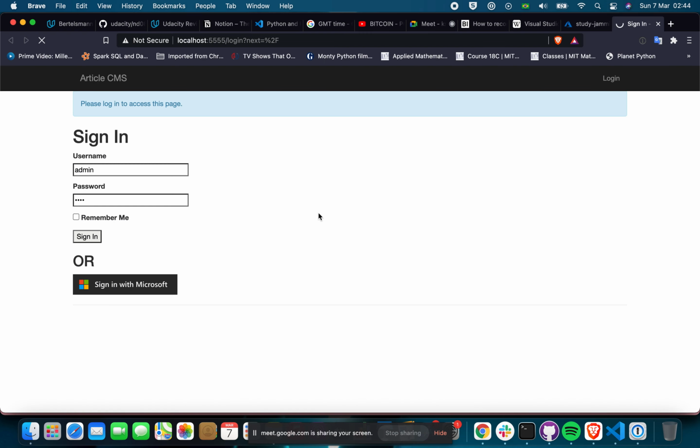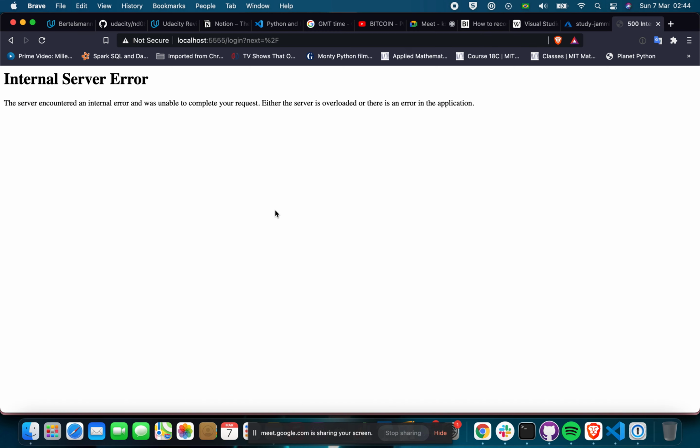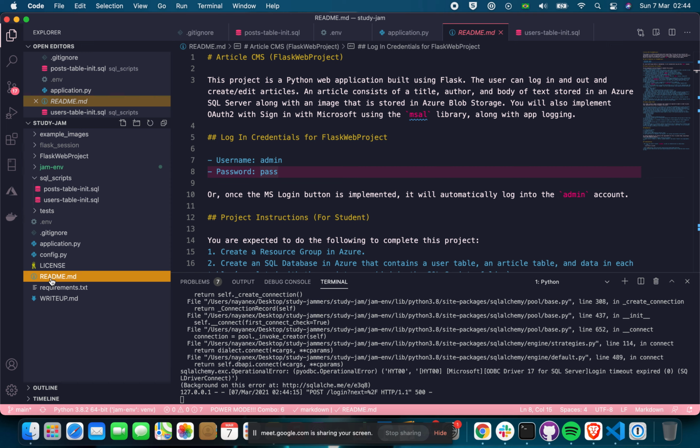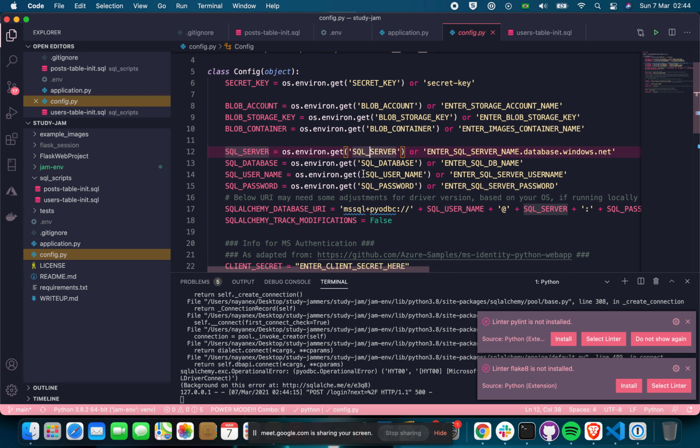Oh, sorry, it won't work, because we didn't configure our DB stuff. We have an internal server error because we need to go to the config.py and configure SQL server, SQL database, SQL username, SQL password.